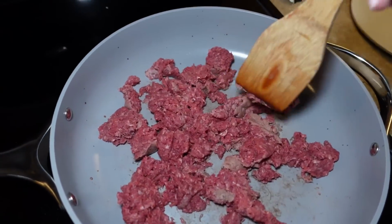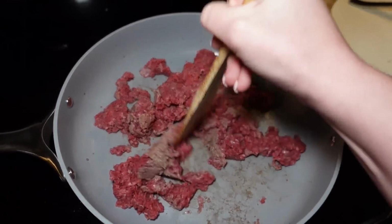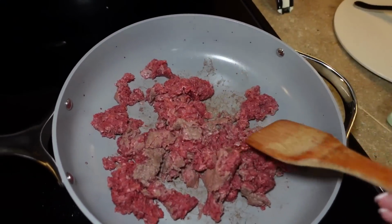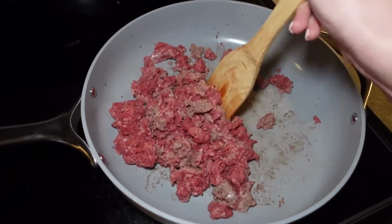Morgan has been eating a lot of, I would say, animal-based food, like lots of meat and eggs and fruits and stuff like that. He does eat a little bit of carbs on the weekend, so we're actually gonna make pizzas, but we need to get this eaten, so we're gonna put it on the pizzas. We also have some pepperoni, and we have some flatbreads we're using up from the freezer.